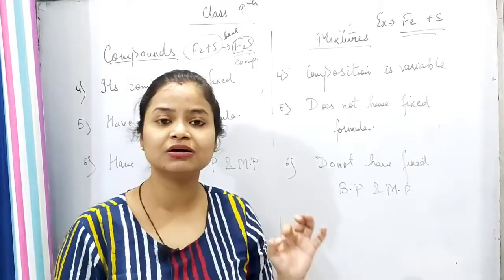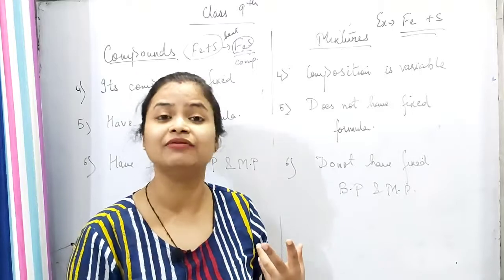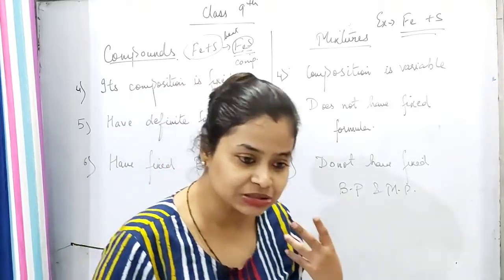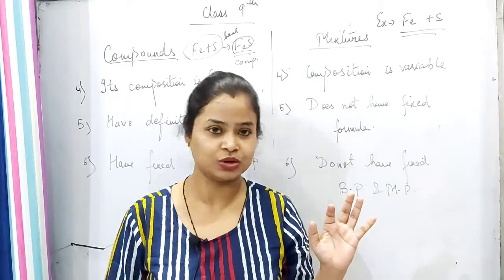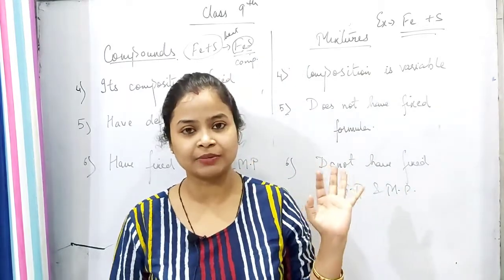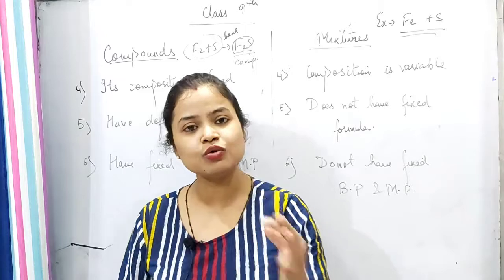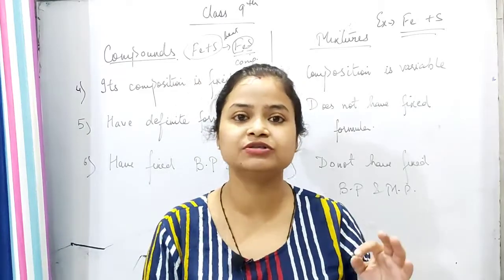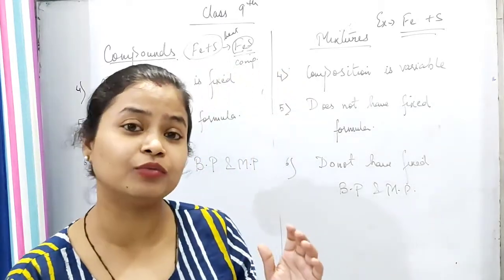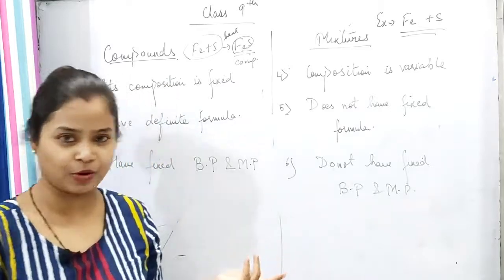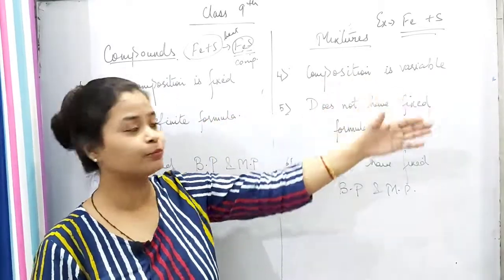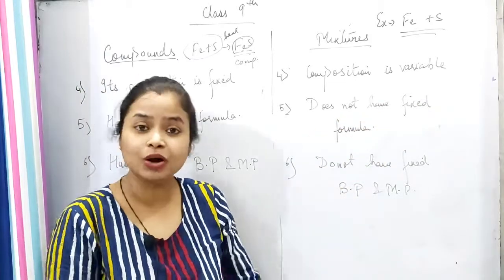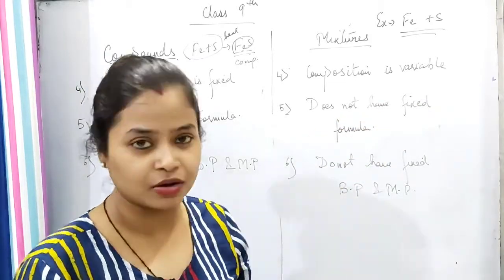तो कंपोजिशन अगर फिक्स्ड है तो ऑब्वियसली दे विल हैव अ फिक्स्ड फॉर्मूला। सो जिन जिन चीज़ों का फॉर्मूला होता है वो सब कंपाउंड्स होते हैं, ऐसा याद रख लो, ठीक है। You can remember them like this, that those substances which have a fixed formula are all compounds, okay. And mixtures, as they do not have a fixed composition, do not have any fixed formula, okay.